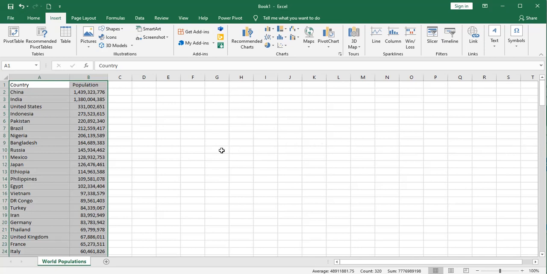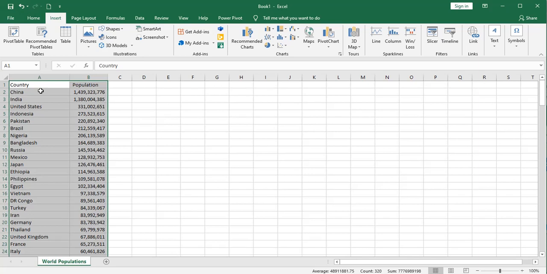So Power Maps works with Bing Maps, both being Microsoft products. And when I selected this data a few minutes ago and inserted a power map, this two-column table of data was fed into the data model, and Power Map, working with Bing Maps, decided whether it could find a location that matched up with either of these items. And of course, for the countries, it did locate a position on the map to put a dot.